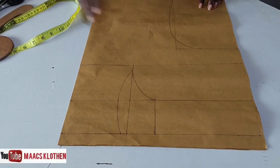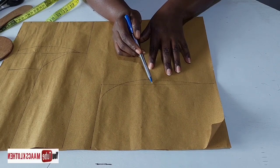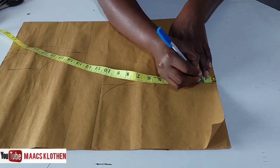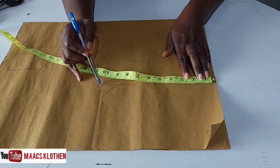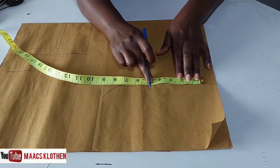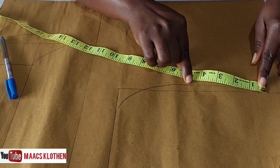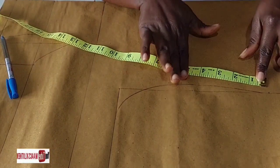So this is it. You see I have a middle of, I have a point here. This is the middle of it. Now to get this, you come here by 1 inch for shoulder slope. Do you get it? And from this 1 inch to this, you divide it into 2. And so that is how come I got this 4.5. Do you get it? Okay. When you get this half, then you come here by ½ inch. And then that's what you use to draw for the front armhole, just for the front.